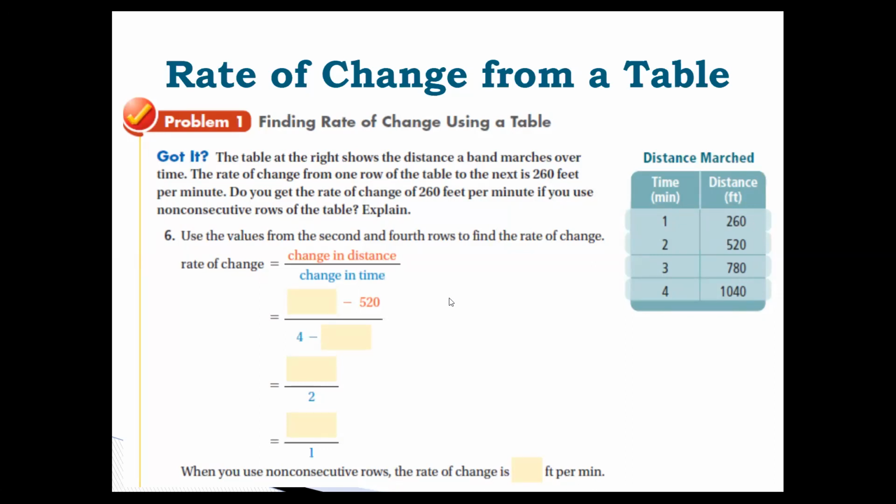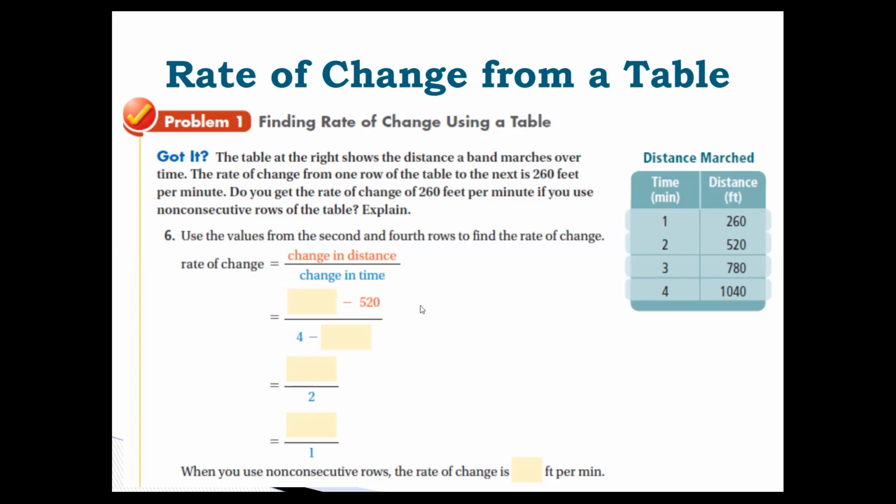And that's what all this calculation over here on the left is going to tell you. Because I could take any two of these numbers in this column for distance. If I'm going to compare change in distance to the change in time, that's my change in y over the change in x. If I take 1040 and put it in this first box, minus 520, my value for the 1040 is 4. The time for 520 is 2. So 1040 minus 520 over 4 minus 2, that's going to give me 520 over 2. 520 divided by 2 is 260.